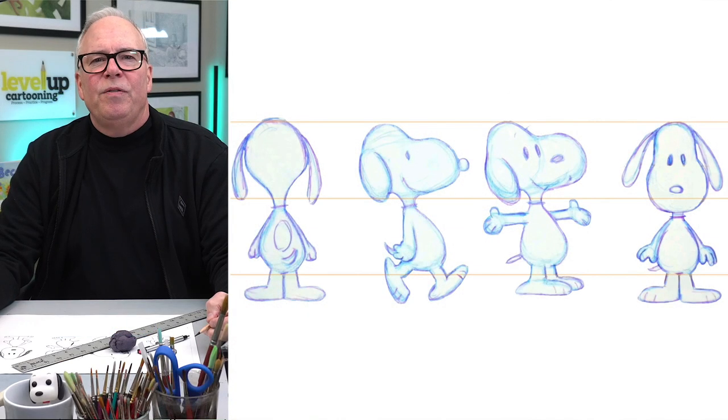Okay, so there are the roughed out features of our Snoopy turnaround. So now with the roadmap done and the features roughed out, it's time for that final step. In step 3, we get to have fun. We get to draw in the final details in our Snoopy turnaround. We don't have to guess where to put things because we've already done all the hard work figuring that out. In this step, it's okay to draw darker, but don't press too hard or mindlessly retrace over the lines you've already drawn. Always draw with an eye on tweaking and improving until the very end. So let's draw in the details for our Snoopy turnaround.